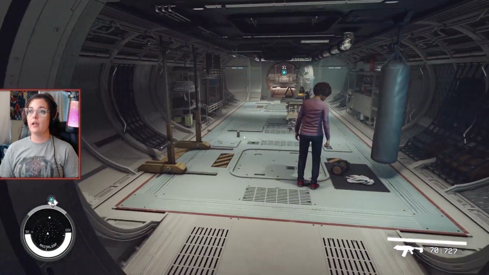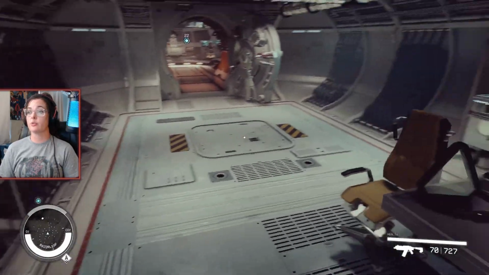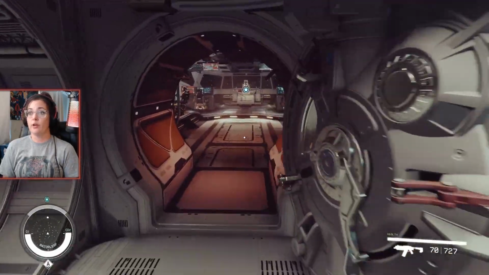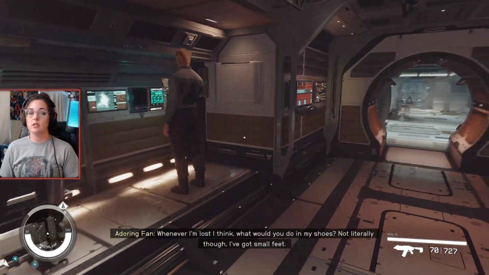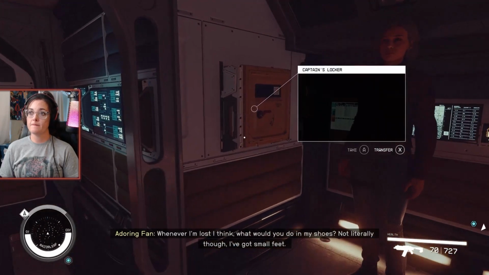And then I have the recreational area for the crew. It has a little kitchenette and some workout stuff. Whenever I'm lost, Jesus Christ. What would you do in my shoes? Okay, so Sarah is not here. Literally, though.